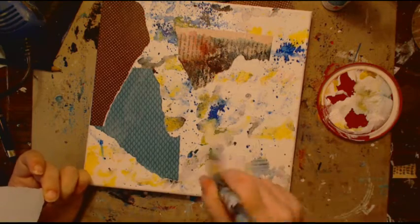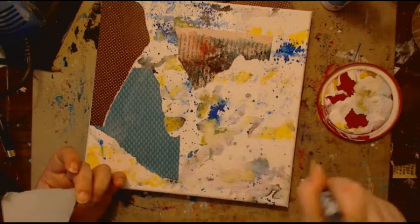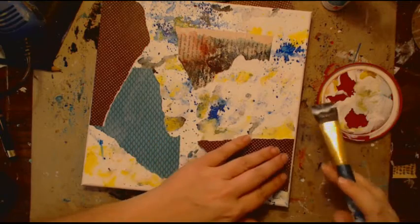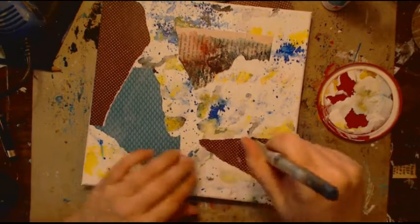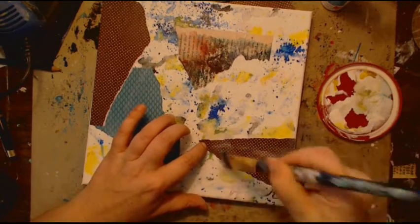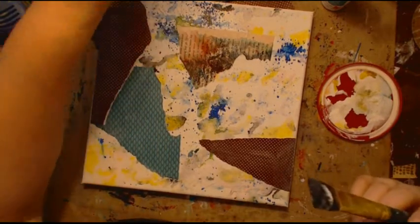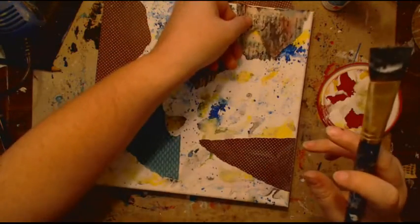In hindsight, that background would have been pretty cool on its own. I could have just stopped and said, done. And I'm not going over the edge today. I don't know why. Some days I do, some days I don't. I'm just having a don't day. You ever have one of those days where you know you slept through the night, but you wake up and you feel like you didn't sleep at all? That's me today. I don't understand why.